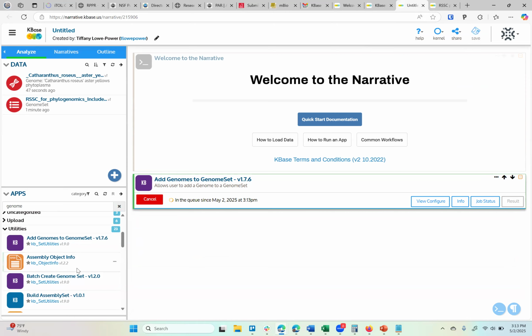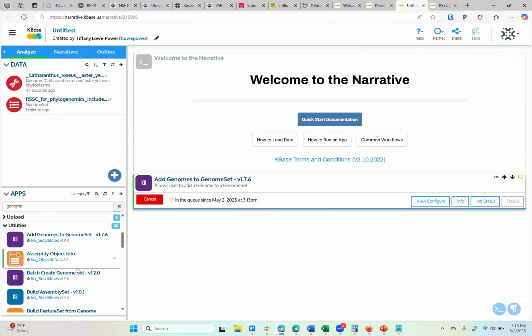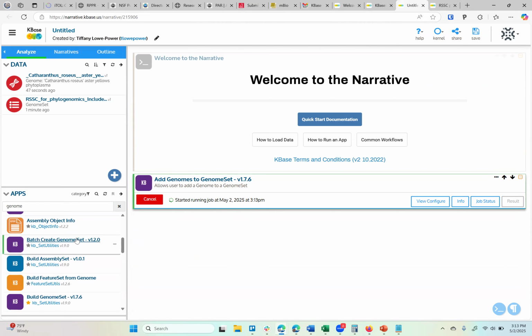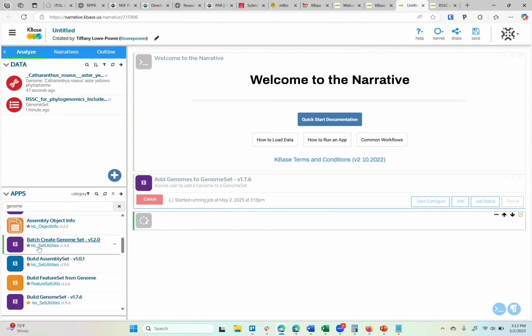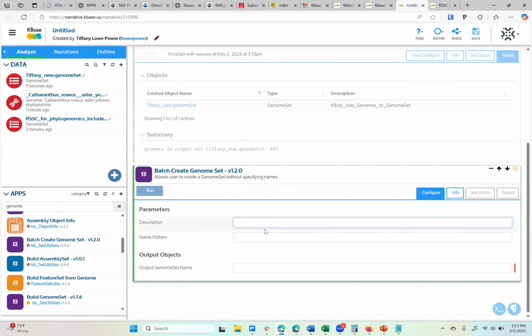While that runs, I'm just going to explain some other things I like. If I have a whole bunch of genomes in here, instead of clicking as much, you can also use this nice tool called batch create genome set. In this one, we'll look at name patterns.